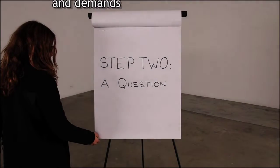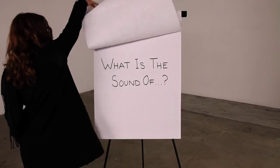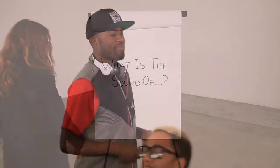For example, neighbors fighting for affordable quality housing may ask, what is the sound of housing for all? Another community may ask, what is the sound of anti-racism? Or what is the sound of democracy? The question does not hold the team to finding an answer. Rather, the question helps the team act into thinking that is grounded in a sustained investigation of the conditions of the community.